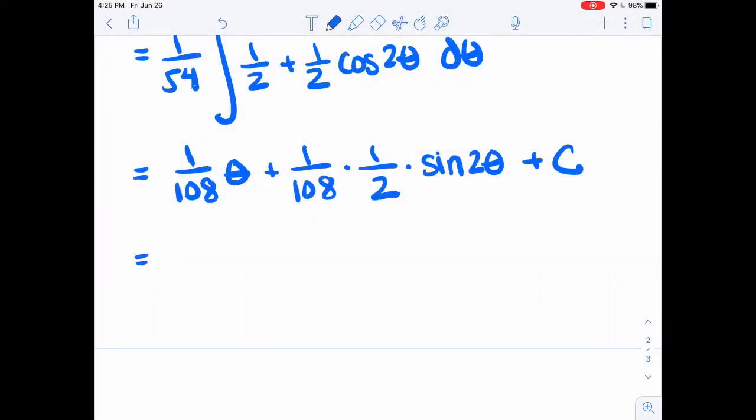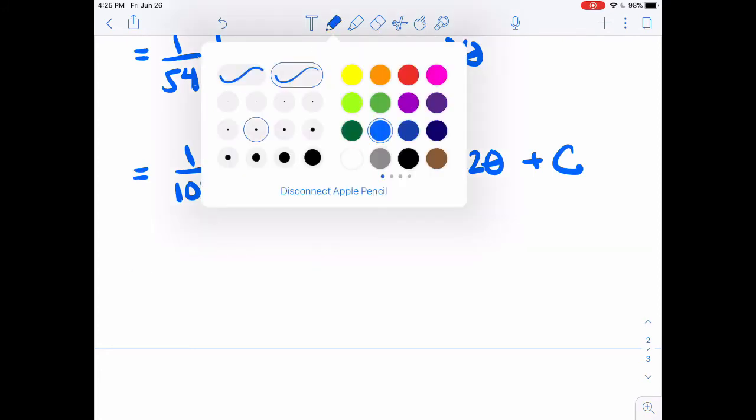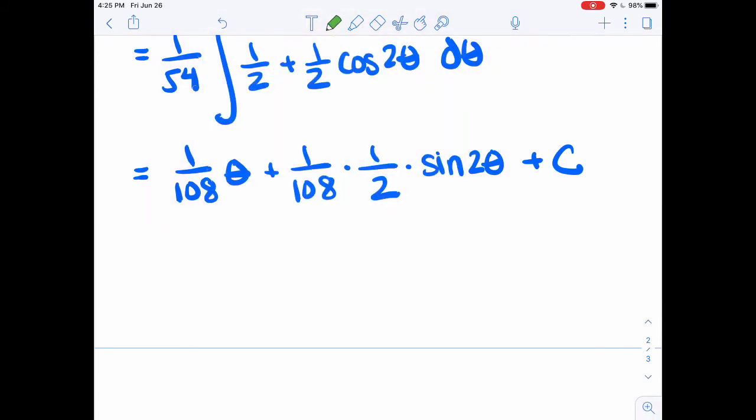One more thing here before we actually move on to the next line. Another trig identity here is that the sine of 2 theta is 2 times sine theta cosine theta. And that's maybe the next most common identity that can come up after the ones we've already encountered so far this semester. So we're going to use that.